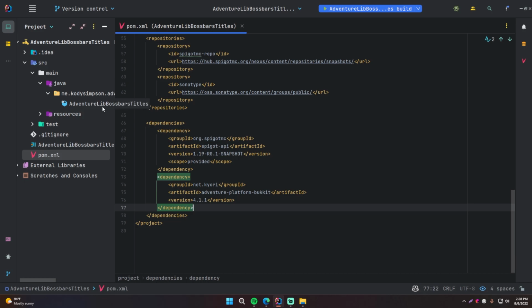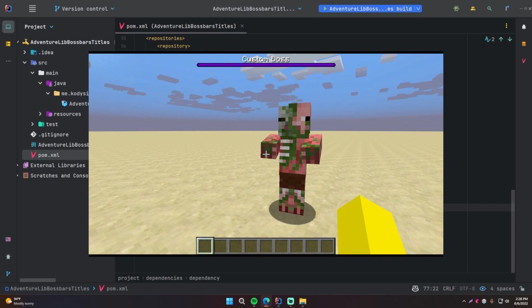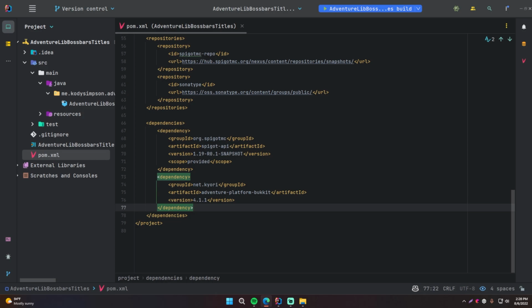So the first thing I want to do is show you how to do boss bars, and then I'll show you how to do titles after that. So boss bars are pretty cool. Of course, if you don't know what it is, let me put a picture on the screen right now so you can see what a boss bar is. And yeah, they're pretty useful for many different things. You can do a countdown. You can show the amount of points that a player has, various things such as that. So you can control how filled the boss bar is. You can add a message to the top of the boss bar.